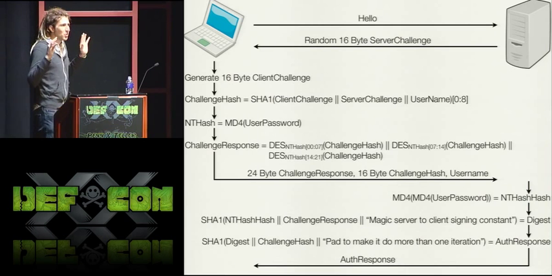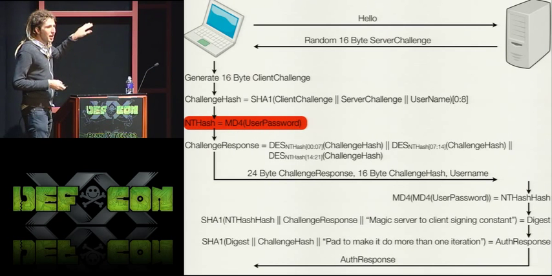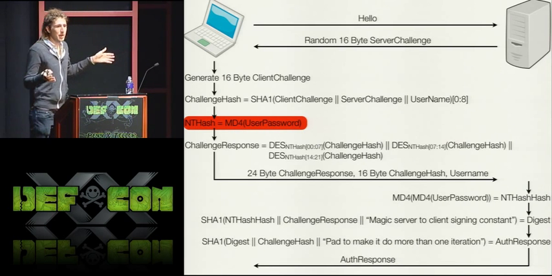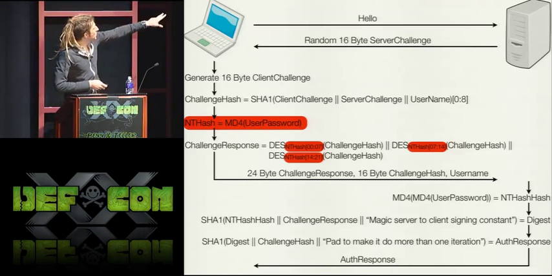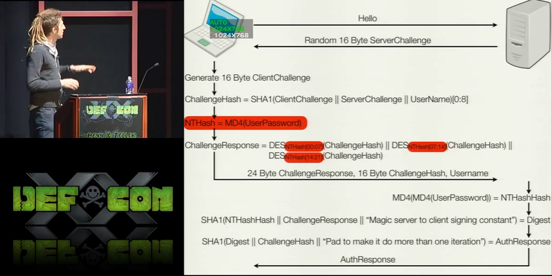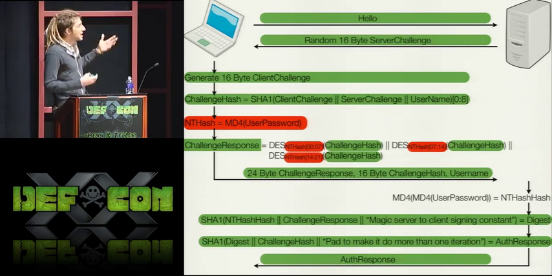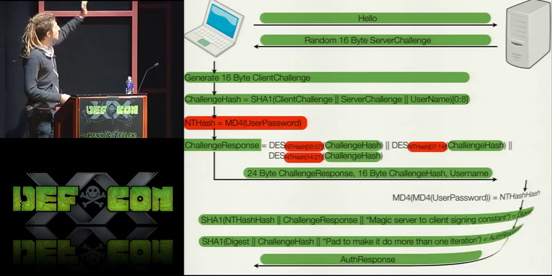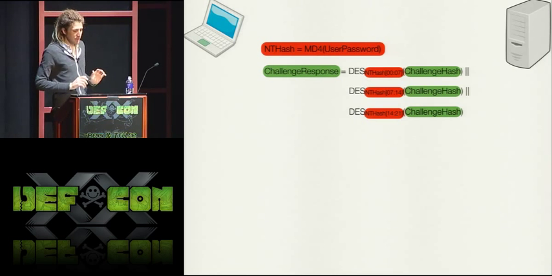So what's interesting is that if you really look at this, and you get through all the dazzle, you realize that there's actually only one unknown in this entire protocol, which is the MD4 hash of the user's password, right? That is the only unknown thing here, and that one unknown is used as the 3 DES keys for the encryption of the challenge hash. Everything else is either sent in the clear, or can be derived from something sent in the clear. Which means that we can rip off all this other stuff and only focus on this one core problem, this one unknown that we're dealing with, right?